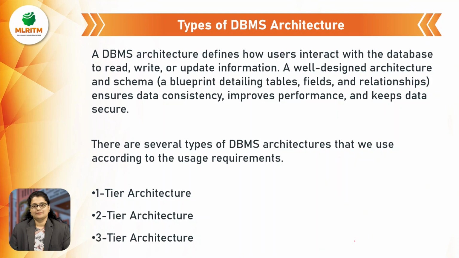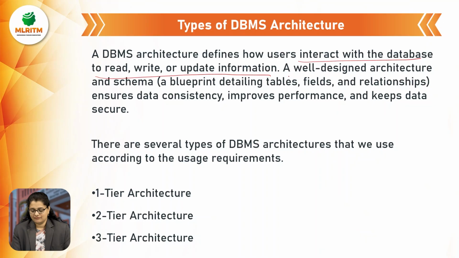In DBMS, architecture defines how users interact with the database to read, write and update data in the database. So why are we generally using a database? We can retrieve the data, add the data, delete the data. The entire thing is done by this particular architecture. The architecture defines which type it is, either 1, 2, 3, 4 like that.